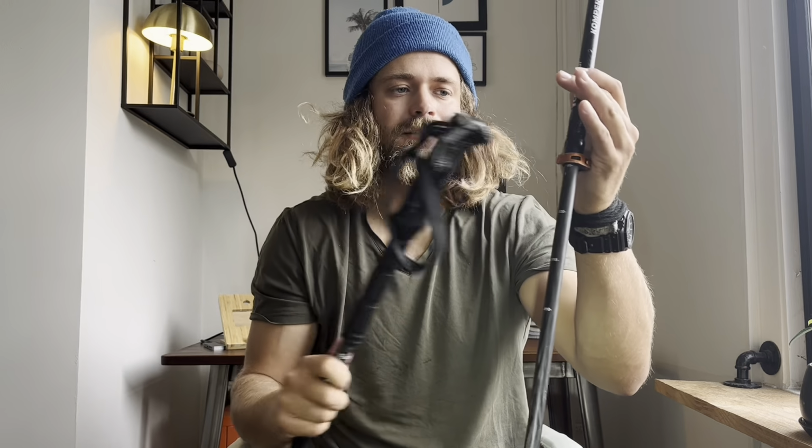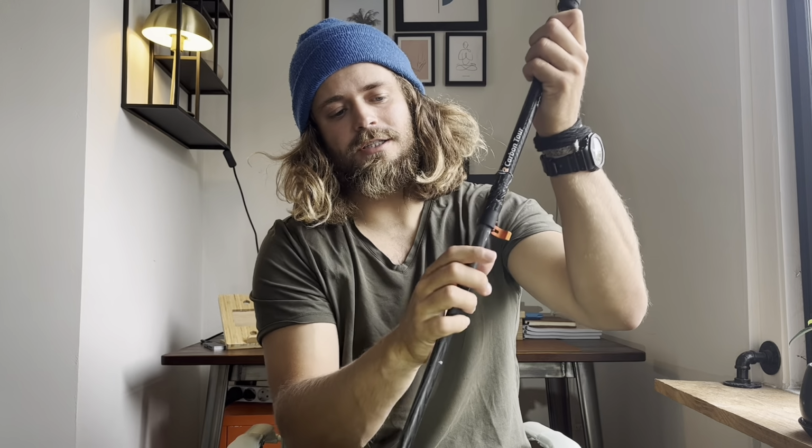But you also have a double system like this. The advantage of this system is that it's a little lighter because this only has one metal part and the other one has two. So this is a lighter system, and that way you can adjust the height. And it's really nice and light. Also carbon with a big basket for off-piste, really nice pole.